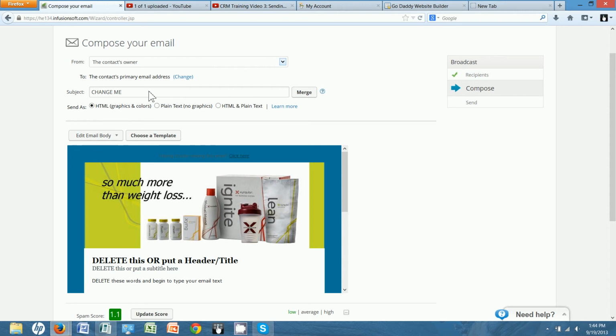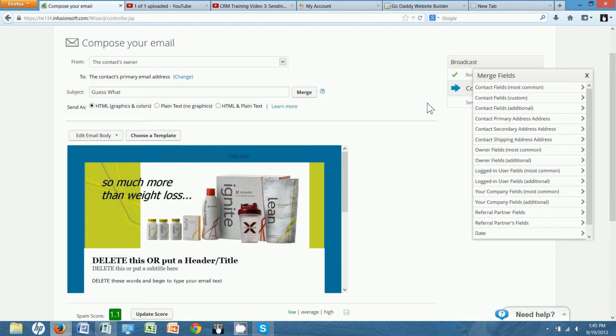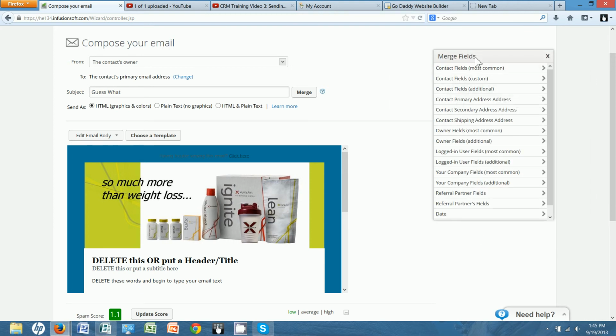And then we have the To, which is the contact's primary email address. And then we have a subject. So we are going to say, guess what? And then I'm also going to use this merge tool right here. This is an awesome tool. You guys will love using this.